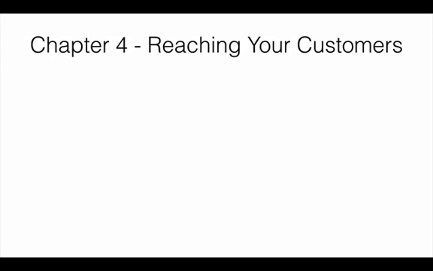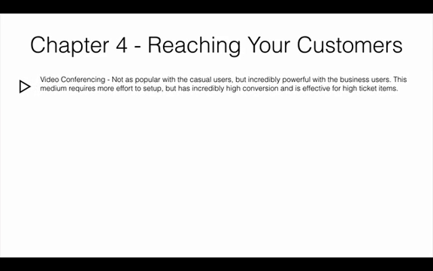Let's look a little more about reaching your customer. Video conferencing. Now, this is not as popular with the casual user, but it's incredibly powerful with the business user. This medium requires more effort to set up, but it has incredibly high conversion. It's ineffective for high-ticket items. You can do webinars also on this medium, because most smartphones can open up to GoToWebinar. They can open up to most any kind of webinar. But if you do video conferencing, you have an incredibly targeted audience.